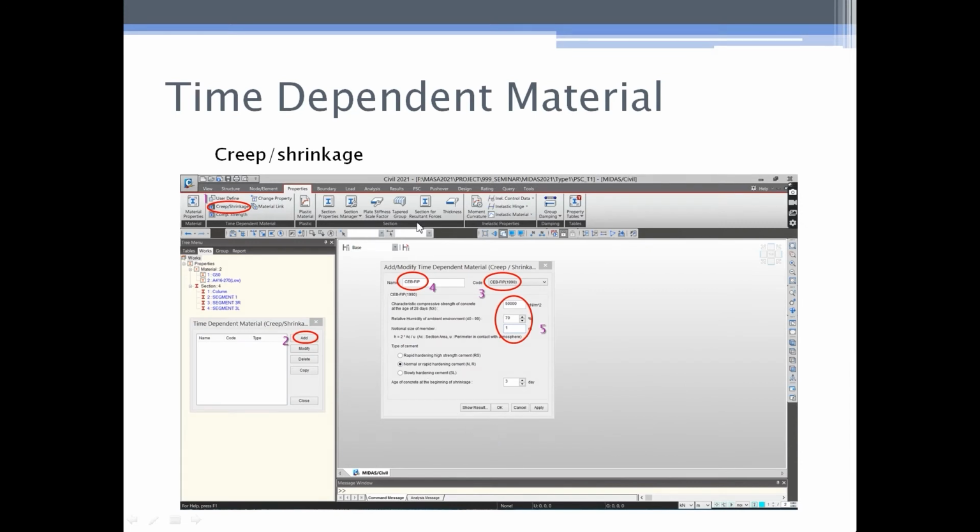And next, the time dependent material. First we have to define the creep and shrinkage of the material. We use CEB-FIP material, and we input the characteristic compressive strength of concrete based on 28 days age.